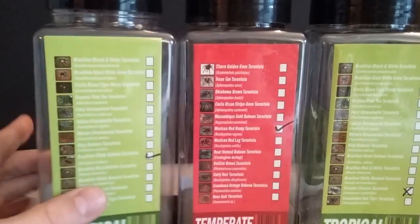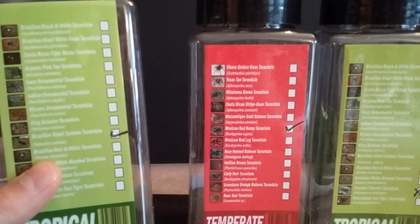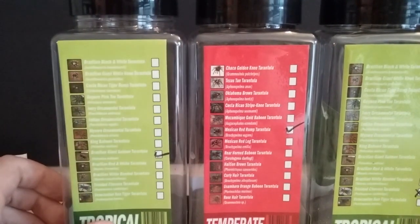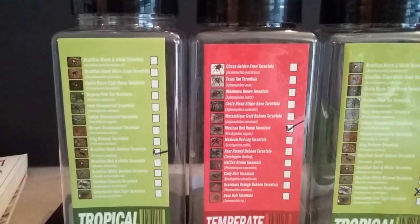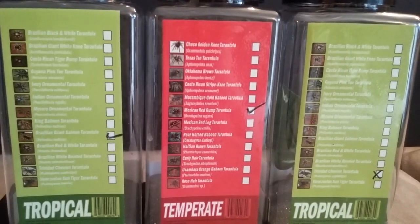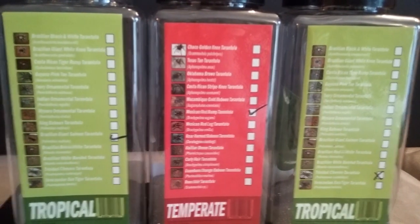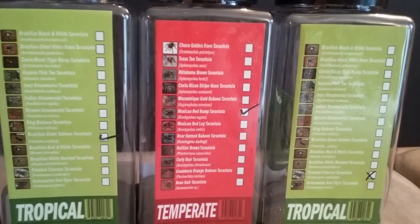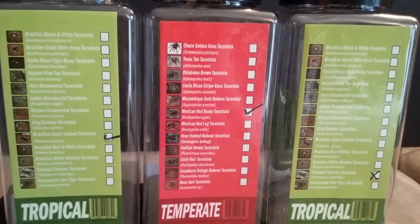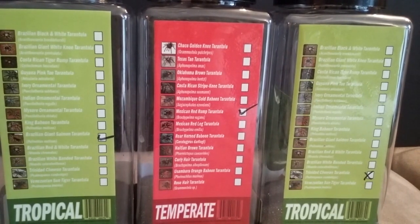A more egregious error is one I purchased here, which is labeled as three different tarantulas. It's labeled the Brazilian Giant Salmon as the common name, P. muticus as the scientific name — which is actually a King Baboon — and has a picture of an Acanthoscurria geniculata. So it's a mystery until it grows up. I suspect it might be the Giant Salmon, which should be labeled as Lasiodora parahybana. Petco splits things out generally as tropical species and temperate species — tropical like a little more humid, temperate a little drier — but there are many other differences too.